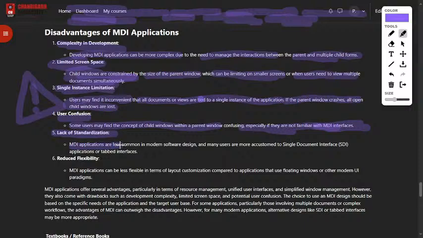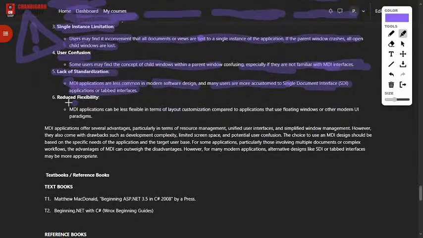Lack of standardization: MDI applications are less common in modern software design, and many users are more acquainted with single document SDI applications and tabbed interfaces. Reduced flexibility: MDI applications are less flexible in terms of layout customization compared to applications with floating windows.